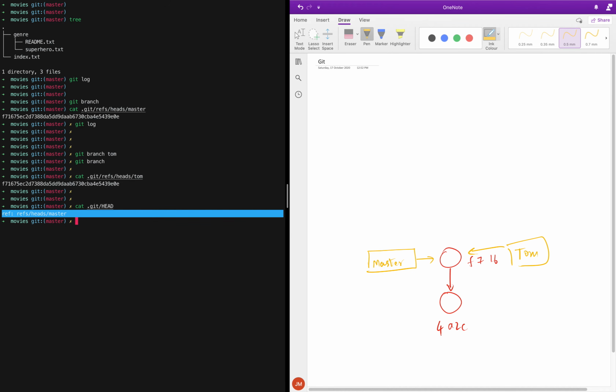So in our diagram, head is basically going to be over here, referencing the master right now. Like I said, master and Tom are the branches. You can have a million branches like that, but you also need someone to tell you which branch you are currently on, and that's what head does for you. So it's just a reference for a branch.